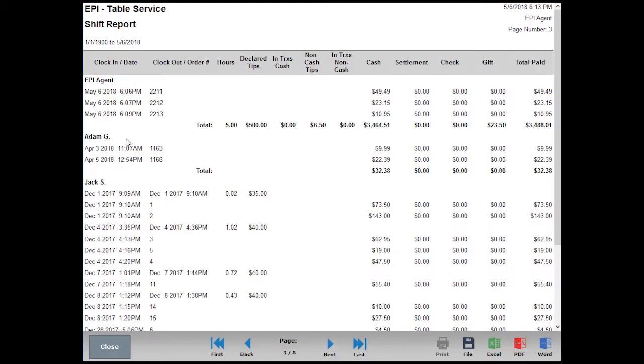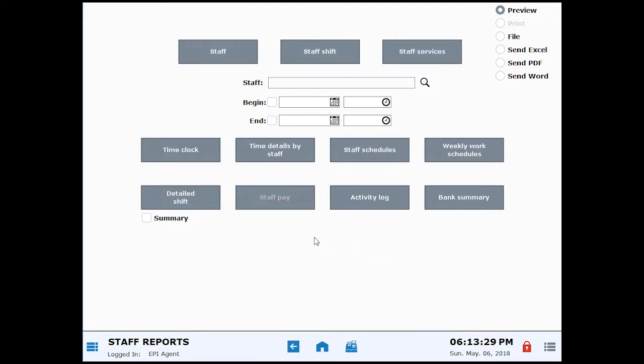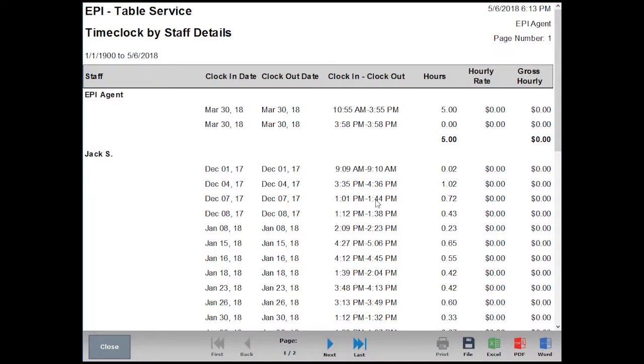And it will show you all the details as to what's taken place for each staff member, all of their different orders and checks that they may have completed or have in process. It will give you all the details on those. We can also run time details as needed, or time clock reports. Again, you might have your hourly staff where you want to run their time clock reports out so that you can send that out to the payroll company. You can definitely capture their time if they're clocking in and out, and then send that to the payroll company for the pay period in question.